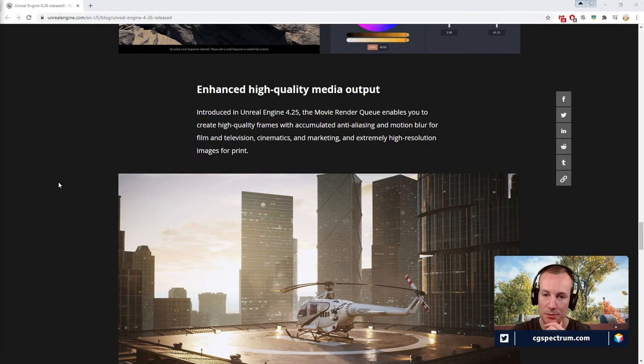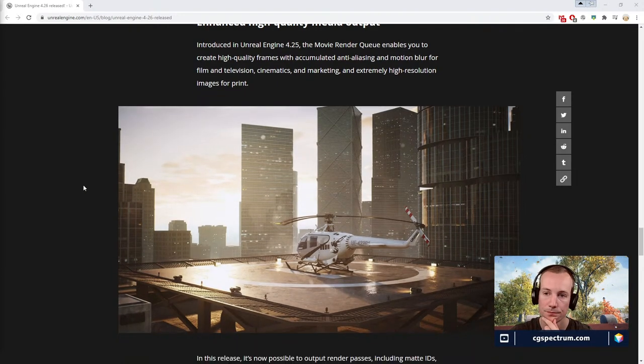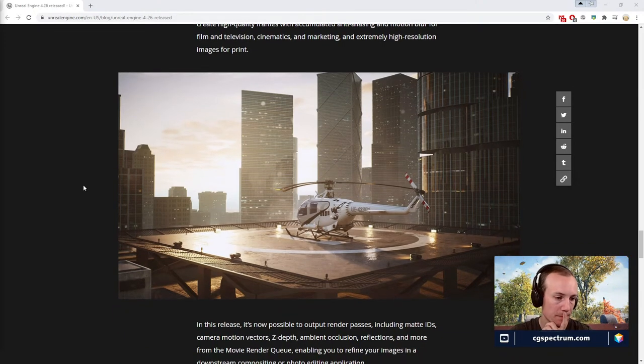Enhanced high-quality media output, used in Unreal 4.25. High-quality media output. Movie render queue enables you to create high-quality frames and accumulated anti-aliasing motion blur for film, television, cinematics, marketing. Extremely high resolution images for print. So in the movie render queue, you can create high quality frames. It's good, I'll have to look into that.